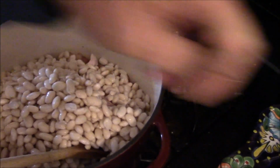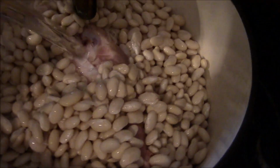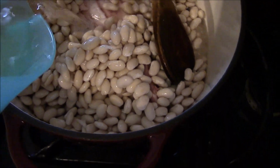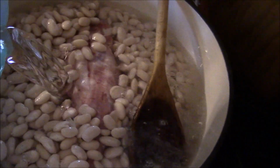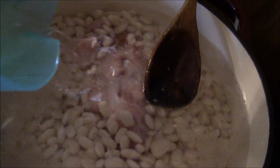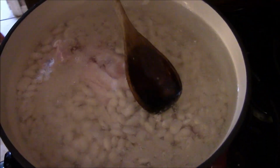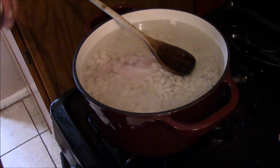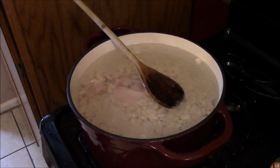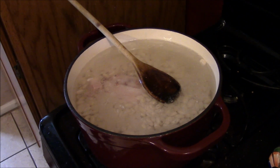And then we'll put some water on here to cover. Turn the fire back up. So I got my fire turned up high now, and I'm just going to bring this to a boil. Let it boil for about 5 or 10 minutes, and then we'll turn it down to a simmer, put a lid on it, and just let it go. So we'll be back in a couple hours.